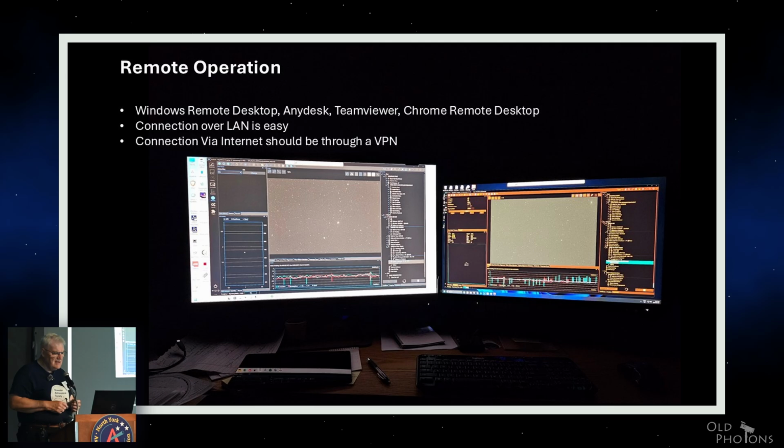Typically what I do is in Nina you can set up the color scheme of what Nina looks like. One of the things I learned early on is if you're going to run two sessions at the same time, it helps if they have a different color scheme, because now you know that you're adjusting this computer versus that computer. Otherwise, I used to get confused. I'd get something that says, oh, you failed to autofocus. I go down and look to autofocus and I'm looking at the wrong computer. That one's autofocusing just fine. So just changing the colors, something that works well.